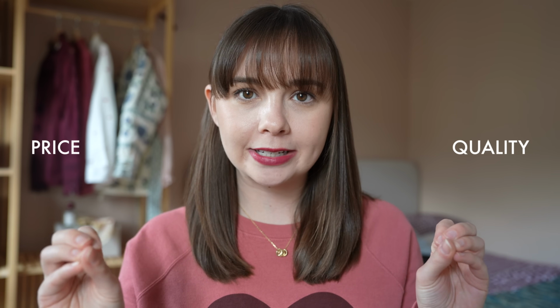These are all mid-range brands, so they find the right balance between quality and price. They're not designer level bags, but they're equally not cheap, plasticky, fast fashion bags either. They use high quality materials, but they don't have the markup of the most expensive designer luxury brands. As always, I've been making a few notes about these brands so I can tell you a little bit about where they're from, what they specialize in, and I will show you their website, some examples of the bags that they sell as well, so you can get an idea for the kind of designs that you can expect from these brands. The first bag brand that I want to talk to is from Paris.